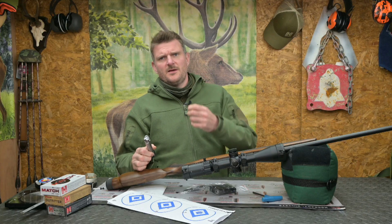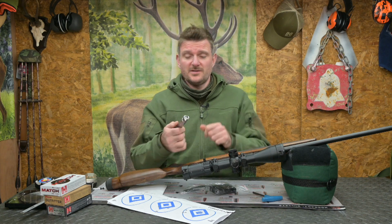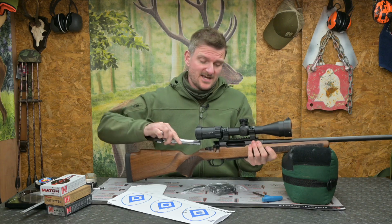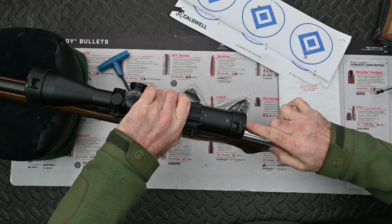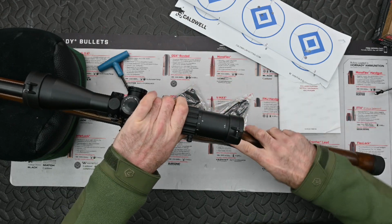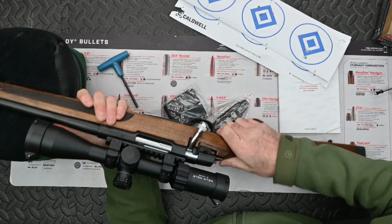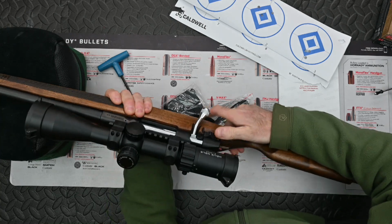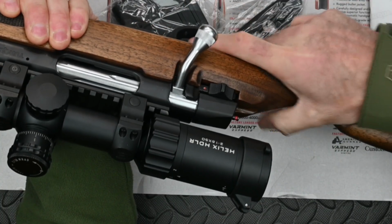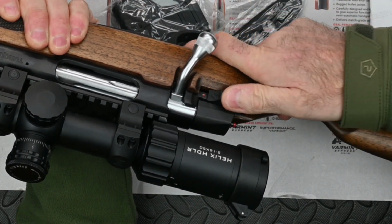None of this brass was particularly tight in the chamber, none of it's over pressure, nothing like that. So it's a very enjoyable thing to shoot, and the fluting makes a really nice finish, and the bolt is slick and silent in the action. It's almost impossible to make the bolt jam, even deliberately. You can feel the cocked action indicator on the back, that's the striker. The safety catch is 3-position: forward for fire, middle for bolt operation and safe, and rear with the bolt locked, so everything's locked down.